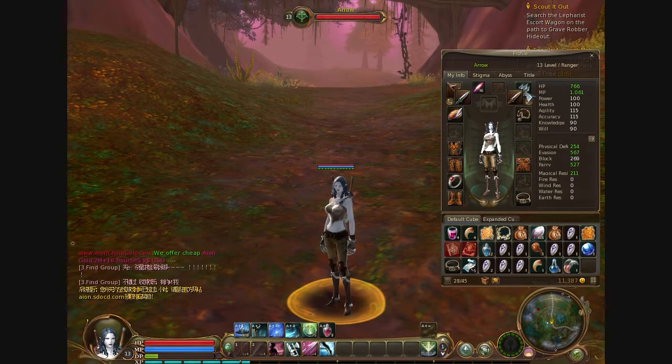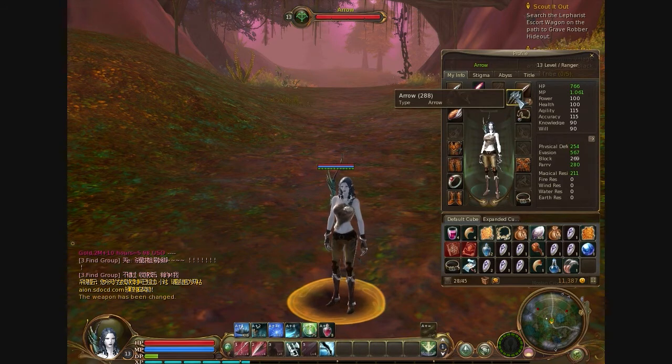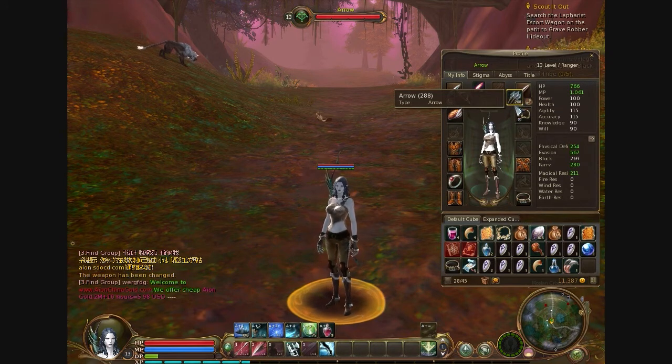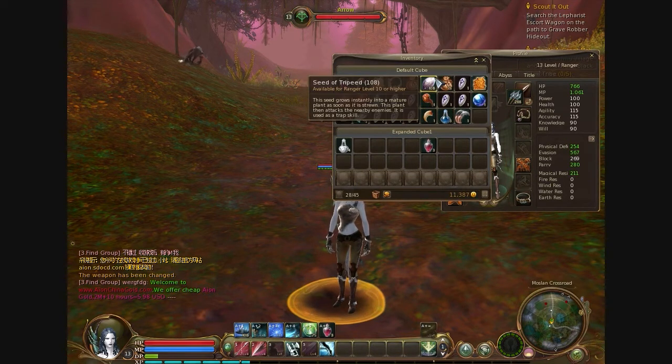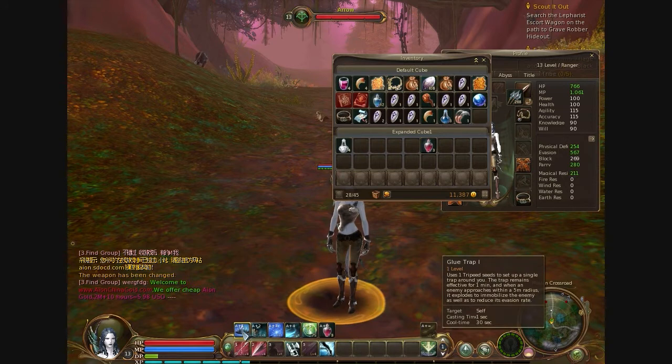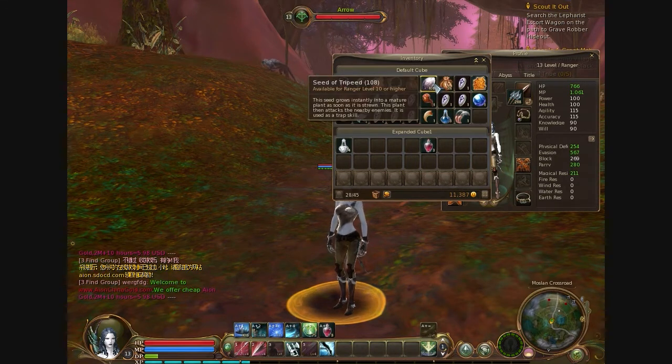You do carry arrows on you in this game. Some games don't make you carry arrows or have arrows. This game does. You can stack them up to 9,999. It only takes up one slot for ammunition. Other items you carry are these trapede seeds. They're pretty much used for any kind of traps that you lay. You can use anything anywhere from 1 to 5 seeds, I think, per trap. So you got to carry a stack of those. They go up to 999.